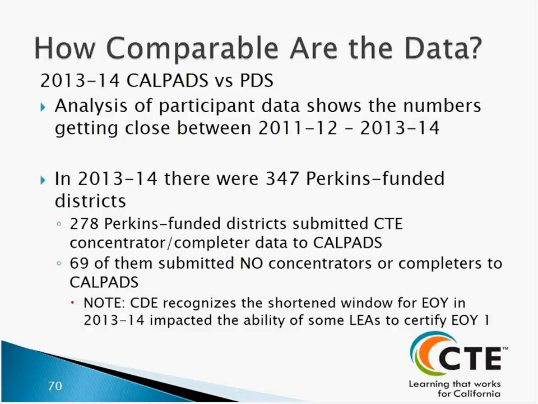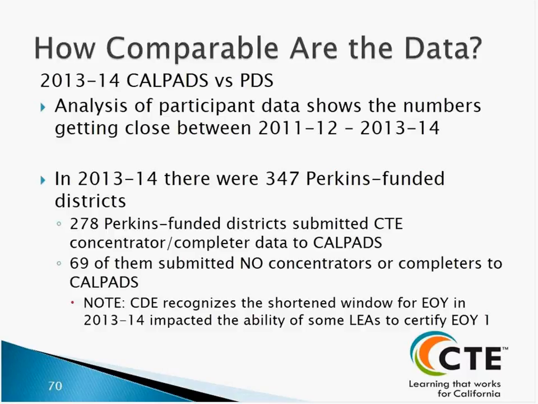We know that we will have some inaccuracies in this data because of the way it's collected. CALPADS is going to collect this level on a student basis, and certainly our Perkins data system collects it on a course basis. So you may have duplicated counts of students. The Feds require us to not have duplicated counts, so this will allow us to meet some requirements by the Feds to not have duplicated counts.